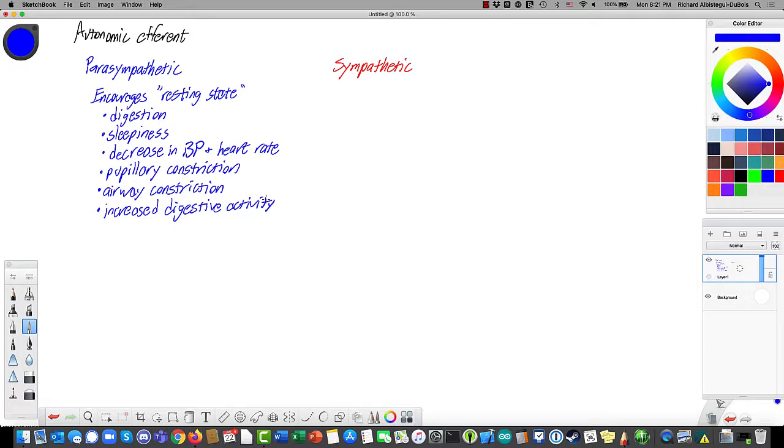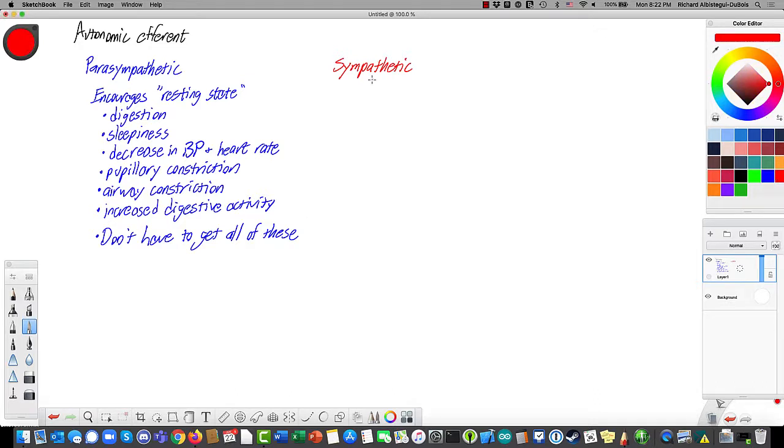Which areas are getting blood flow? So things like the digestive tract gets more blood flow under these circumstances, and skeletal muscles get less. If you get a lot of activity in the parasympathetic system, that generally tends to produce unconsciousness. Now, it's also worth noting that you don't have to get all of these at once. So, for example, every time your pupils get smaller, you don't also have a decrease in blood pressure. These can be very targeted.